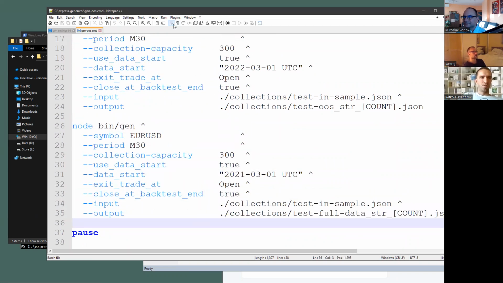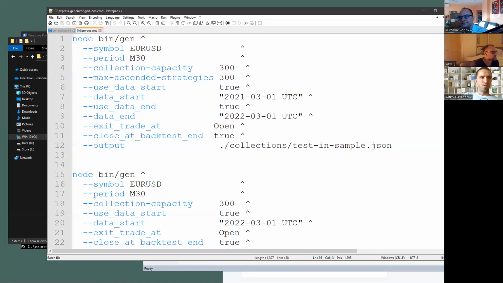Can I add something? If you go up to the top of this file a second, Popov, and change both of those 300s to 3000. Just to demonstrate what I was wanting. If you change that to 3000, hit save and run that file now.